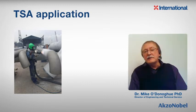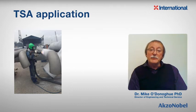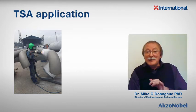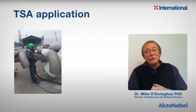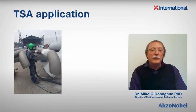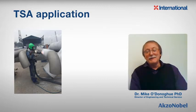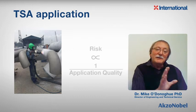And so with those difficulties in mind, it's not surprising that it's difficult to control the dry film thickness of the material, let alone putting on an SA3 white metal deep profile, deeper than you'd have for a liquid coating, wouldn't you? These are some of the not insuperable problems, but they are difficult problems to deal with. And you have to deal with all of this as you go, as well as the weather, as well as the people.